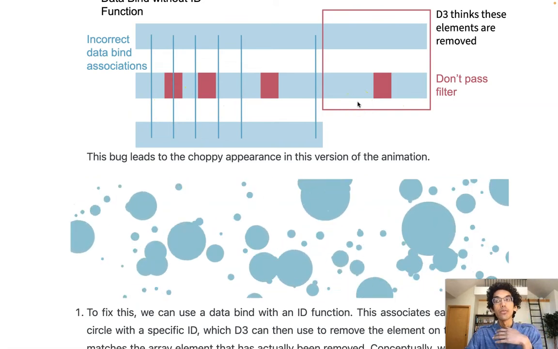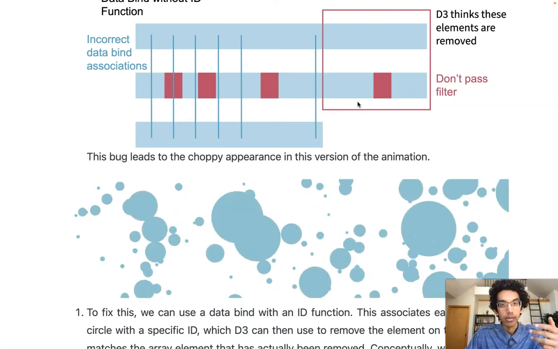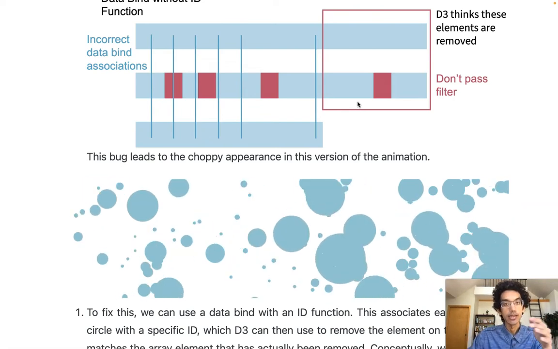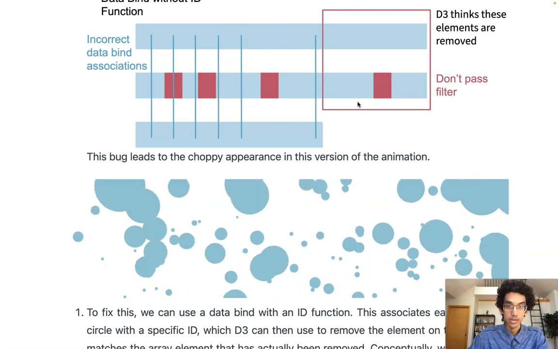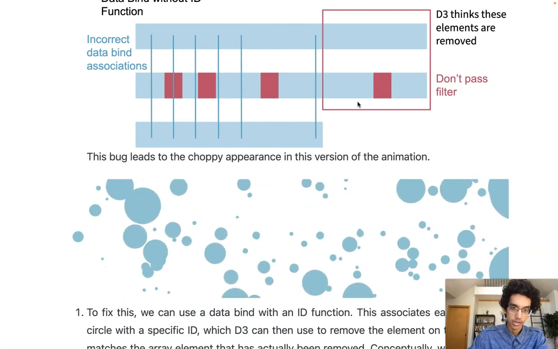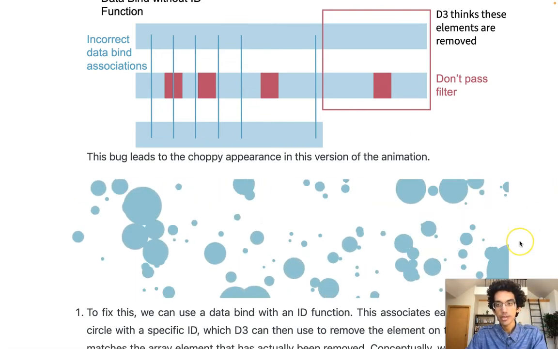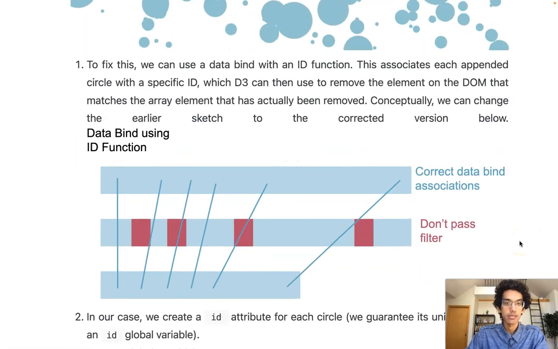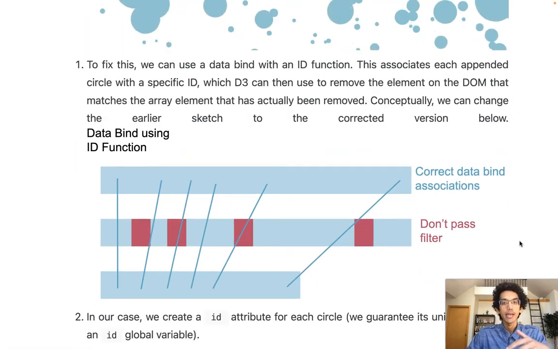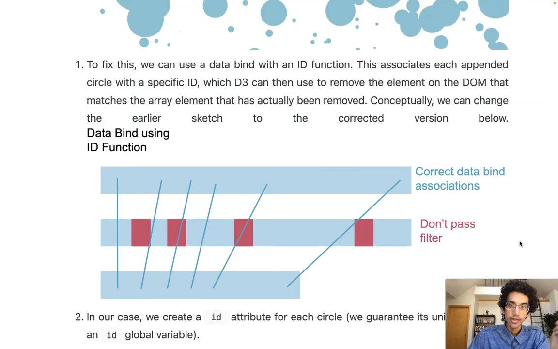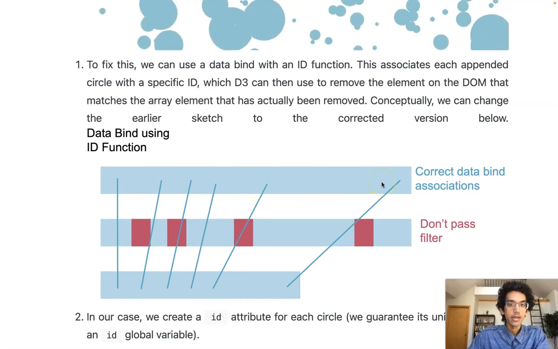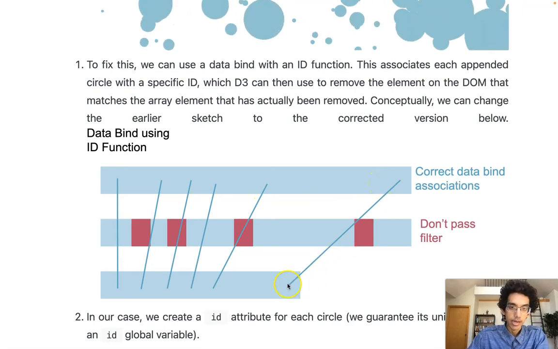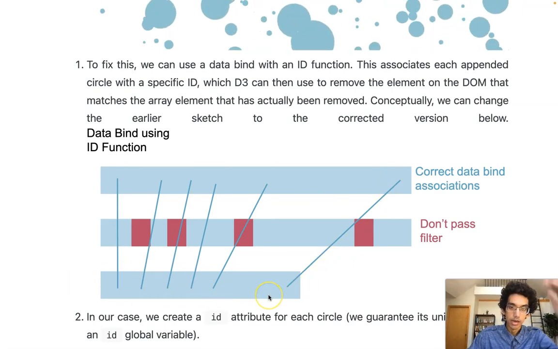So we need something new in the way that we bind data. We can no longer rely on indices, which is how, typically, when you just bind data using the default, it's always going to bind it using indices. Fortunately, there's a very easy mechanism to deal with this in D3. The idea is to just create an ID. If you can associate each of these array elements with an ID, then you just have to have the same IDs appearing in the updated array.